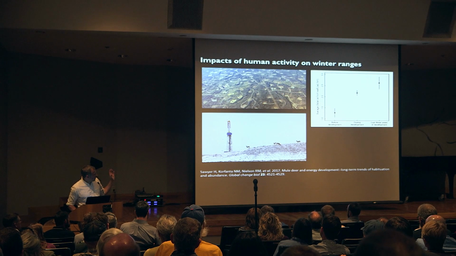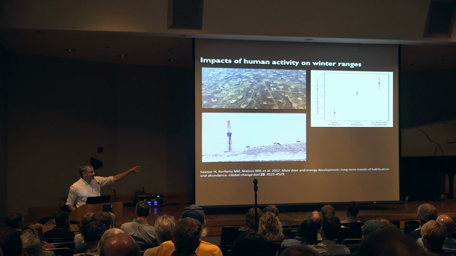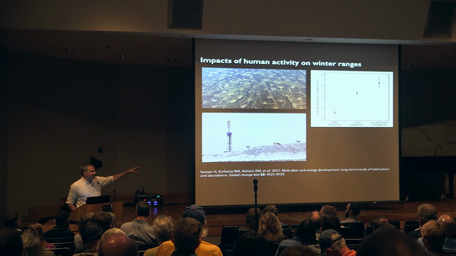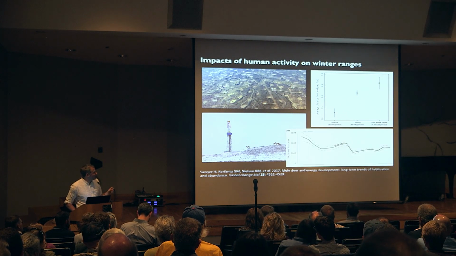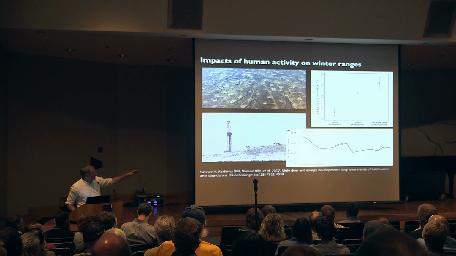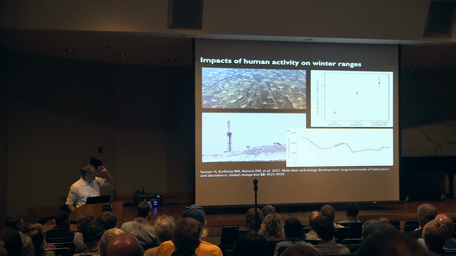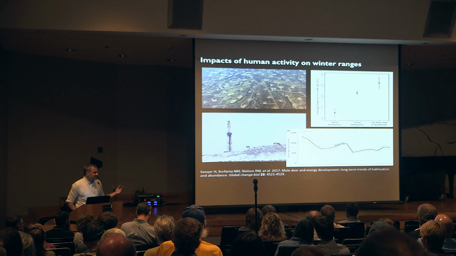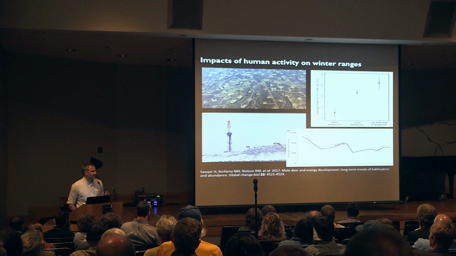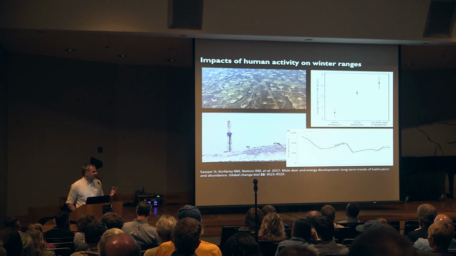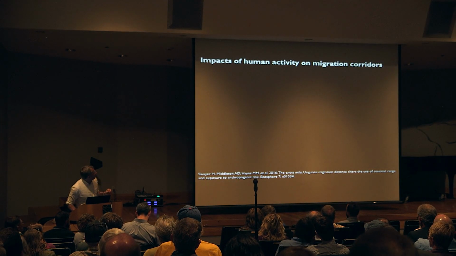You're looking at essentially a summary of 15 years of data. And in the last 3 years on the right, you can see there hasn't been habituation. This effect hasn't diminished over time. It's actually still operating quite strongly. And we can see a long-term decline of some 30-35% in the abundance of this herd. We know they haven't moved elsewhere. And so it probably has to do with the effects of indirect habitat loss on these winter ranges.